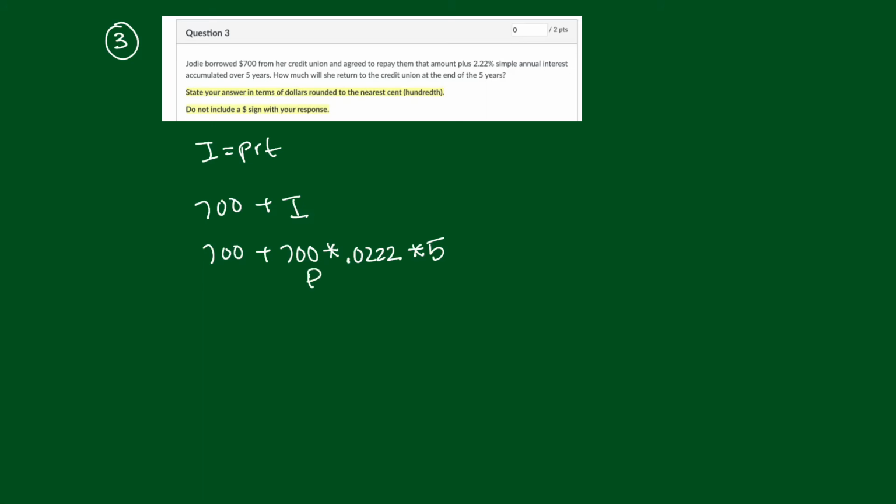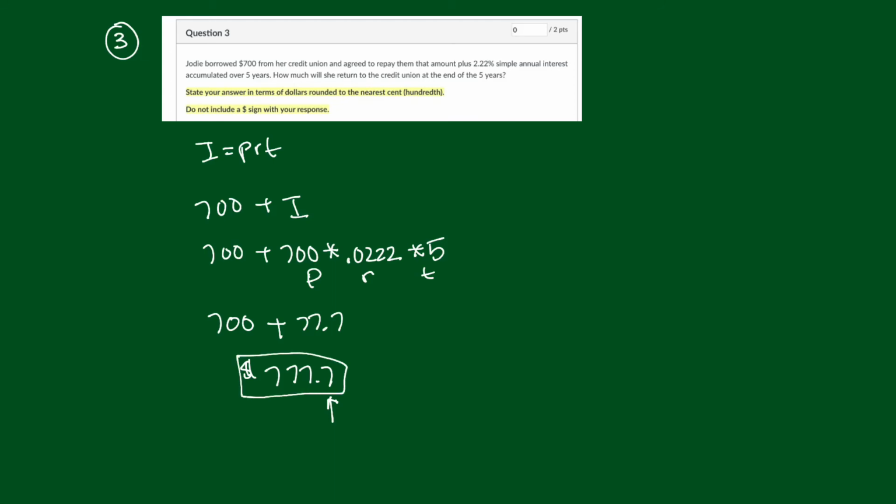This is PRT. All right, so I'm just going to put this on my calculator just like I wrote it right there. When I did that on my calculator, if I do it in 2 pieces, I'll get 77.7. If I add them together, I get 777.7. And it is asking us to round off to the nearest cent. That's the nearest cent, right? $777.70. That's where I'm getting that.